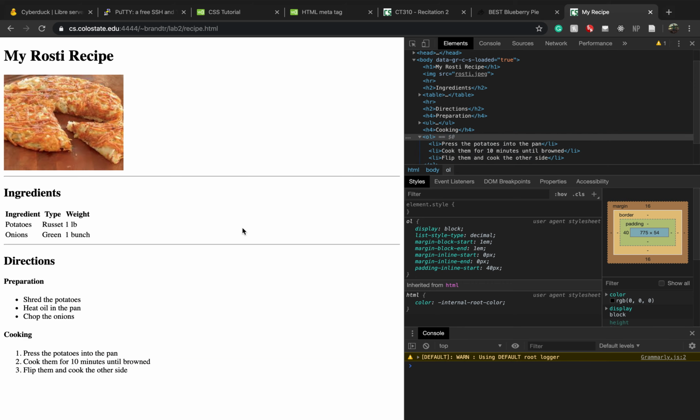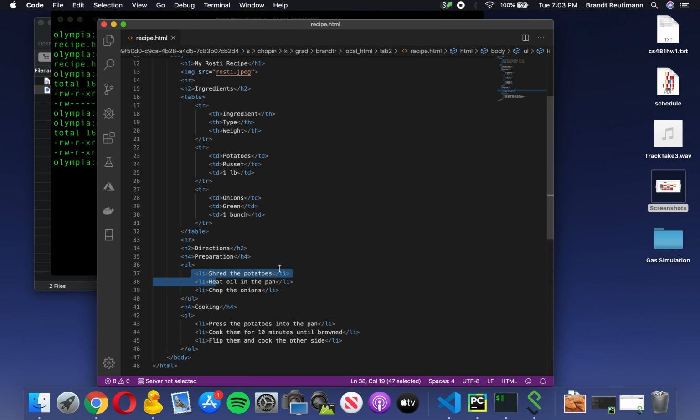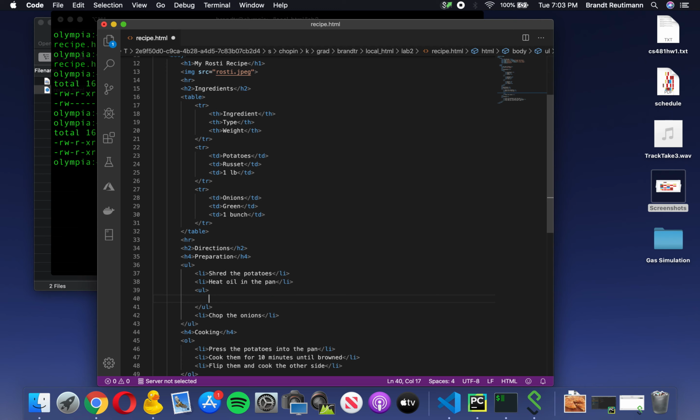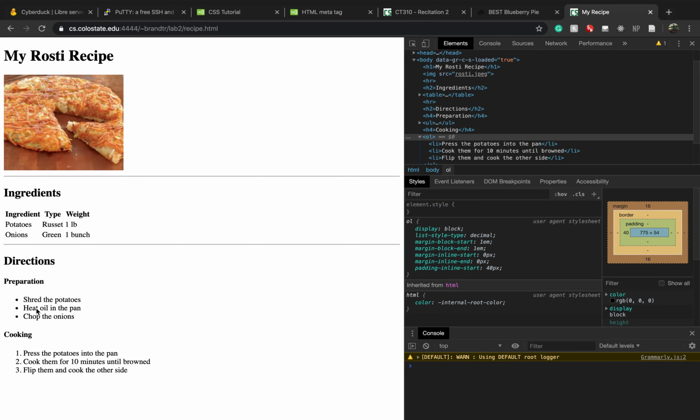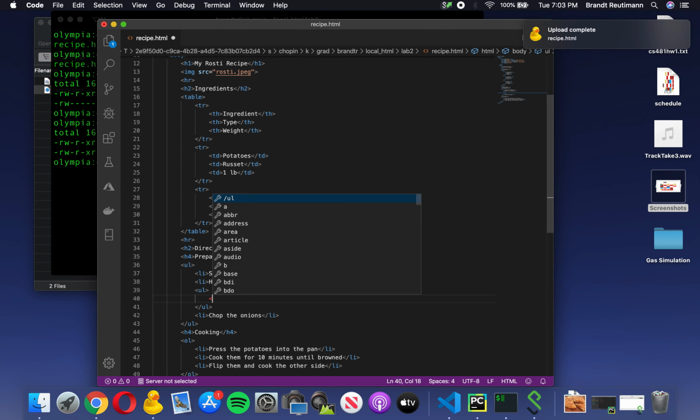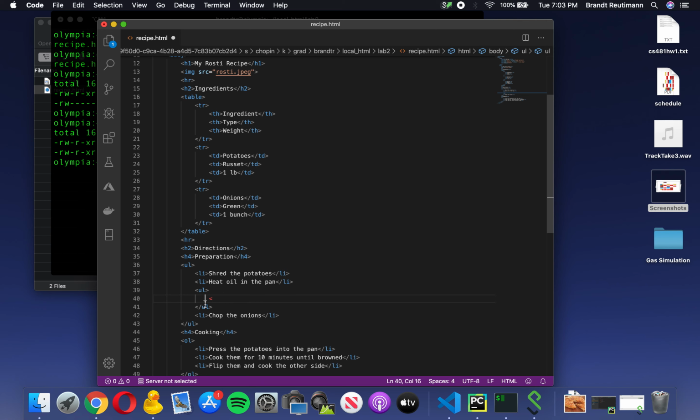Another thing to note is that you can actually embed lists inside of other lists. So let's say that I want to add another bullet point underneath this heat the oil to tell them to use vegetable oil instead of olive oil. I'll do another UL unordered list, and I'll do a list element, and I'll say use canola oil.